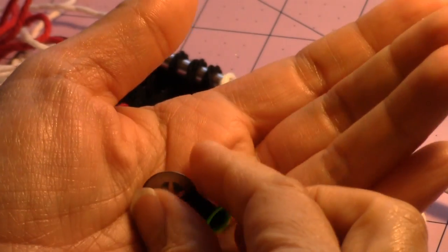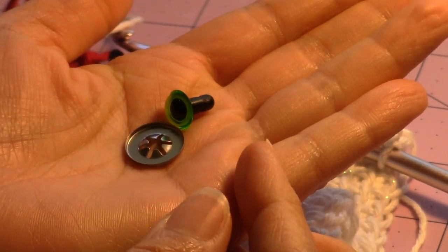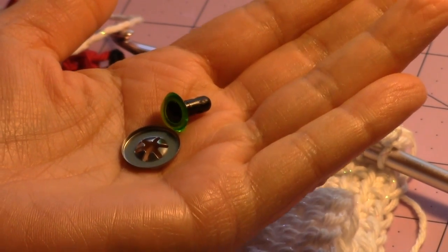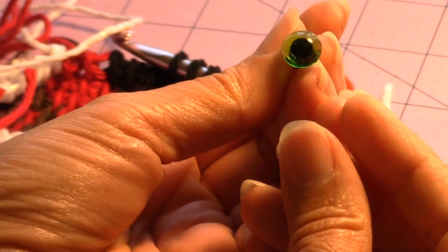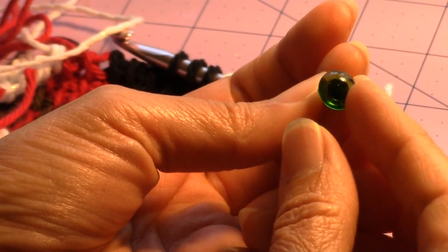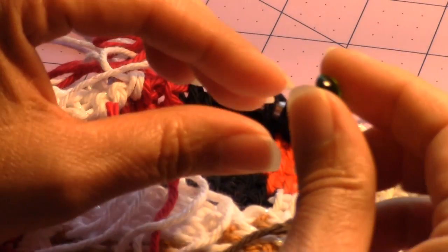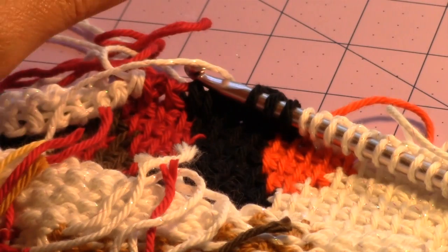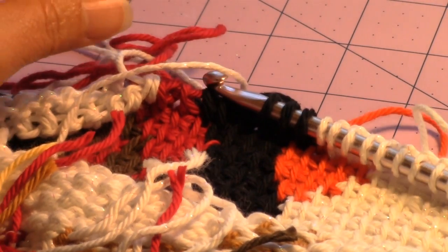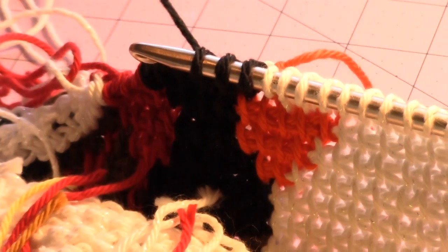The first time that I used safety doll eyes on my Tunisian crochet was with my Wizard of Oz cowl. So you can go look on www.helenmaycrochet.com. You can go to my Wizard of Oz cowl. I have free graph downloads, but you can also see pictures of what it would look like with the graph with the safety doll eyes. It turned out really good, which is why I'm going to use it with this one too. But you can see that the yarn looks good as well.